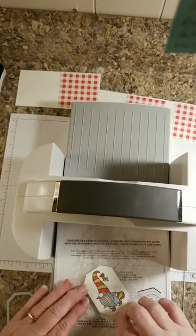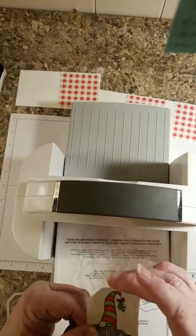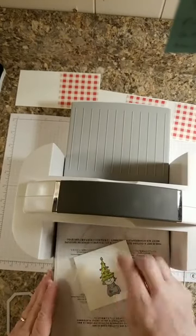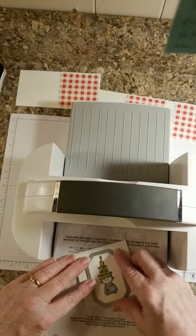Anyways, look here. That's what it cut off. But see, now it fits. Because the other size is too small. This one's perfect. And we're going to do all three of them like that. And these are going to go on the front of our little 3x3 cards.